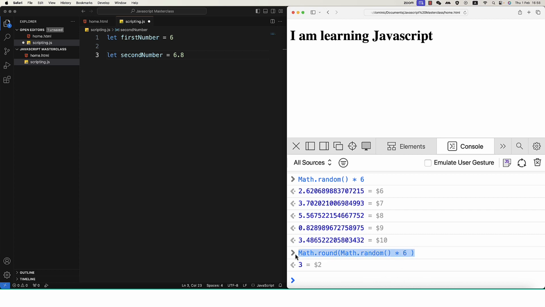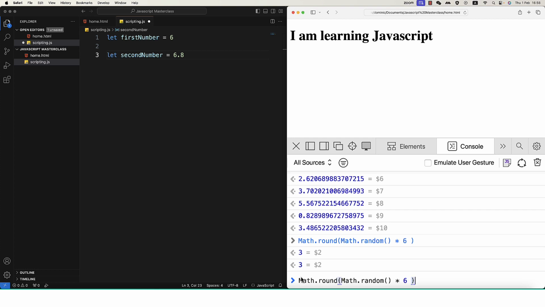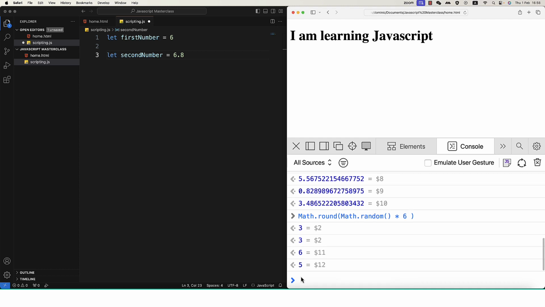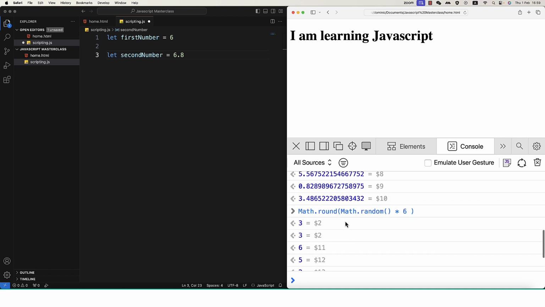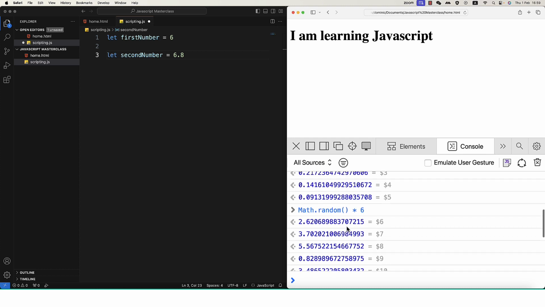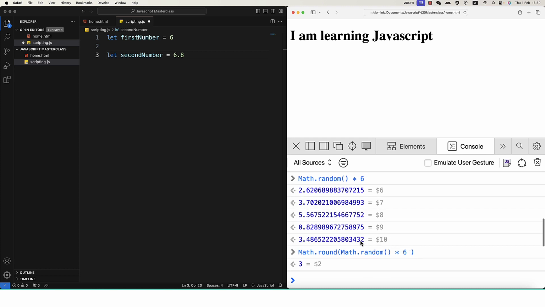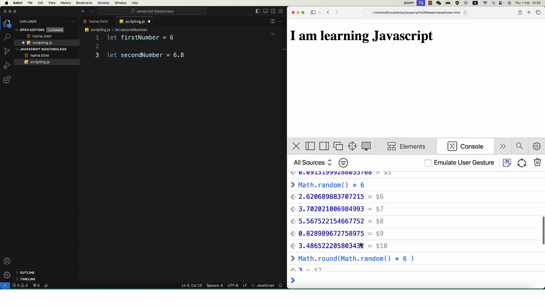So let me copy this code and run it a few more times. We're getting 3 again. We're getting 6. We're getting 5. We're getting 2. We're getting 2. 6. And so on and so forth. So it's just random, right? So we're getting random numbers. So these are some of the useful math functions that we can use to work with numbers in JavaScript.